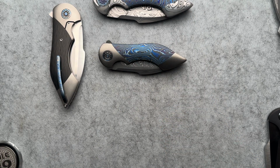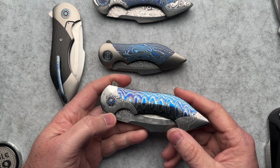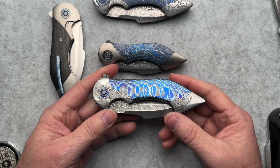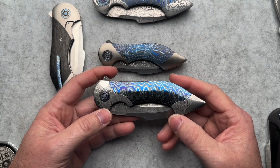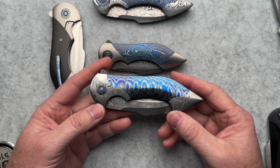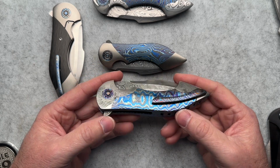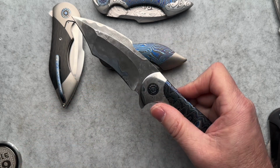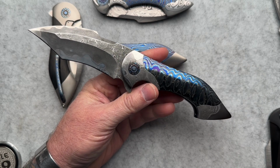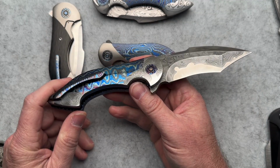Okay? So fast forward to Frank not being able to make knives right now. So Todd Sr. said, well, I know how to make a battle. Like it was designed in my shop. How about I make some and put that money aside for Frank for when he is able to make knives again. So this is the prototype battle that Todd Sr. made. And I helped him kind of promote it a little bit.